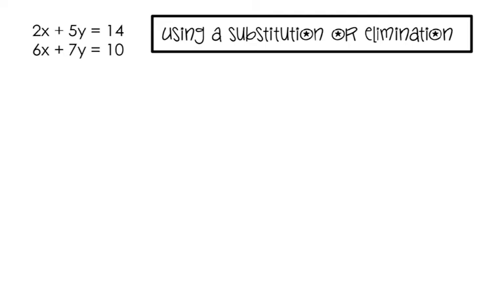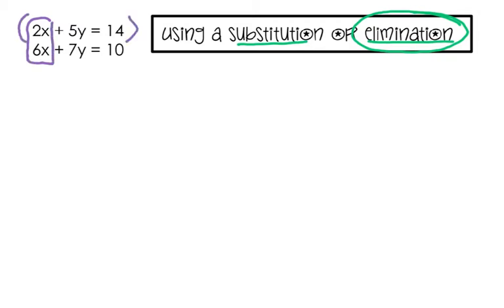Okay, when you are solving a system of equations algebraically, you're either using the substitution method or the elimination method. And now that you have learned it all, it'll be your choice on what you use. So when I look at these two equations, I'm going to use the elimination method because both my equations are already in standard form. So I need to make sure I get coefficients that are the same number but opposite signs. So I'm going to look for ones that are factors of the other. So I can see that 2 is a factor of 6.